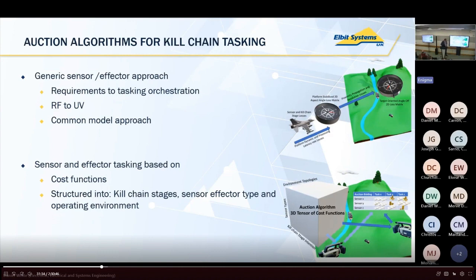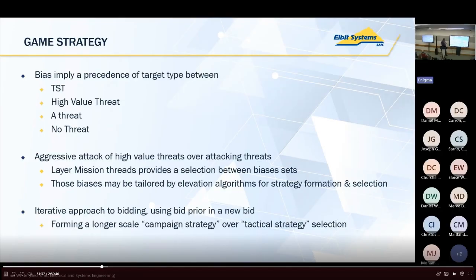So that's great. And one thing you might notice with this is there's actually an implied strategy being built. Although we're always going for PSTs and high-value targets, that tends to indicate an aggressive strategy of attacking high-value targets and PSTs. But if we were being attacked, then maybe we'd want a different strategy. So we can layer in another mission thread for self-protection and have a different strategy. We can break into one and then break back to the original task. That would allow us to have a different strategy for protection, and have these mission thread layers. The biases may be tailored for those strategies.